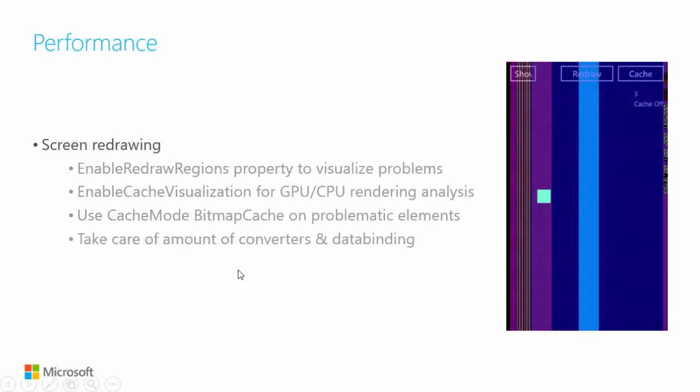Another thing that we can do to take a look at where our optimization and issues are happening is screen redrawing. There's some code that gets stubbed into your app automatically that's commented out by default. But if you uncomment it, you can actually see what items are being drawn on the screen and when. So you can see how many times your screen redraw is being updated. Maybe there's something on the screen that stays static for the majority of that screen view. If we're redrawing it every single update, that's a huge hit in performance. By enabling this, you can actually see it. It'll color code it, and again, I'll show you this in a few minutes. But that's a really good way to optimize our screen redraws.